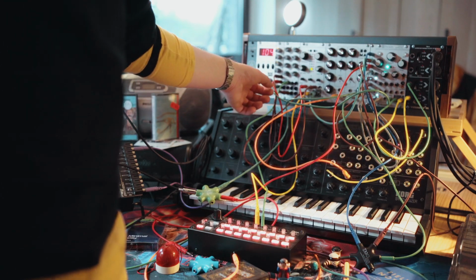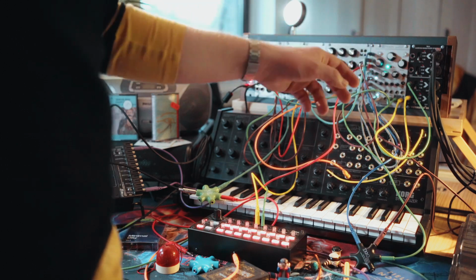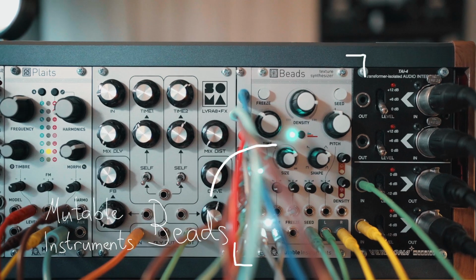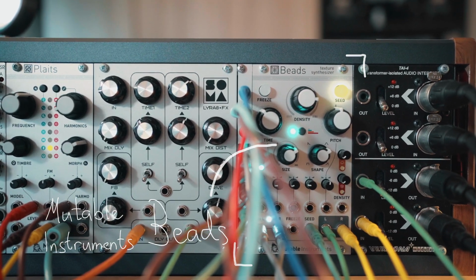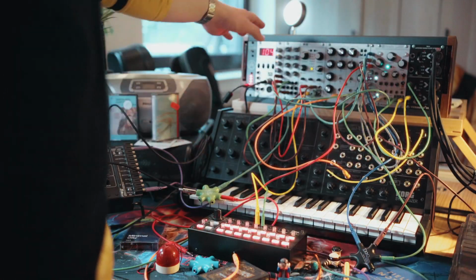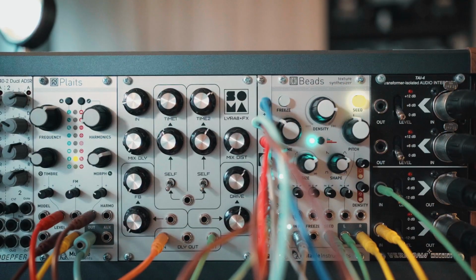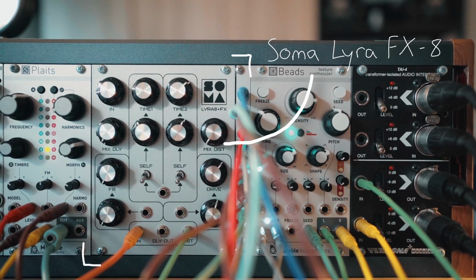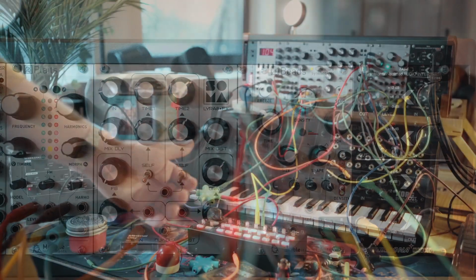And I'm also using it to trigger the Beads, which is the other main element of this patch in my whole modular setup. Beads is a texture synthesizer, and I mainly use it for granular delay as well as reverb. Next to Plaits, I also have the SOMA LYRA-8 FX section, which is a very nice delay and distortion. It's a really beautiful module, and I just love how versatile it is for giving delay to anything.